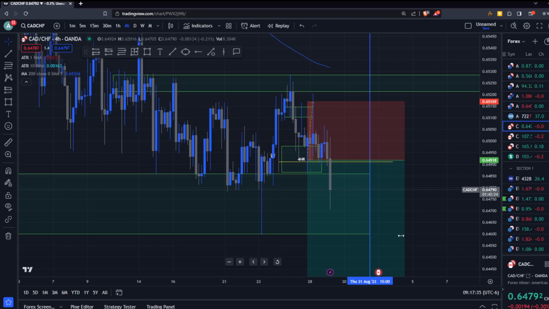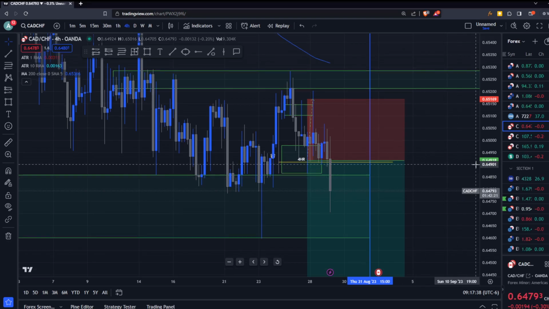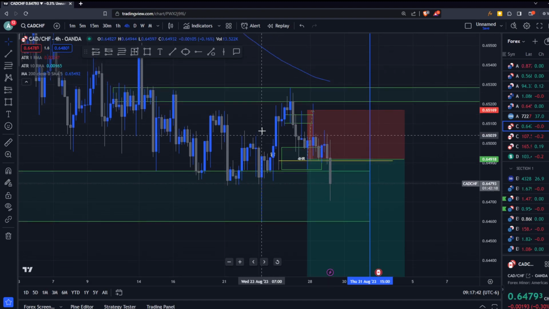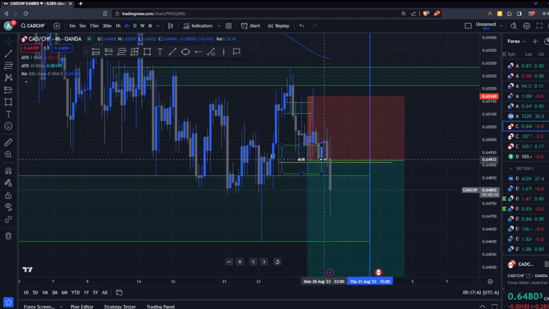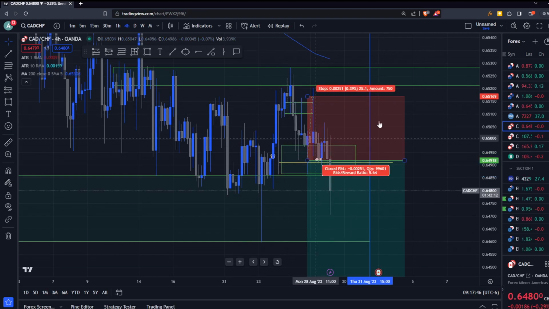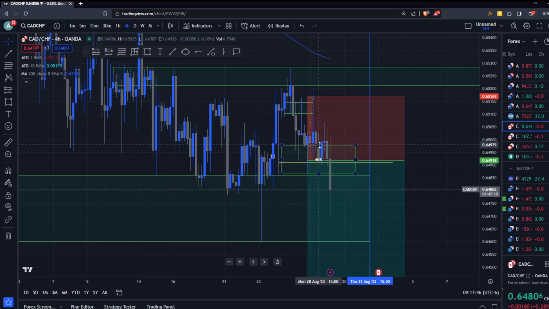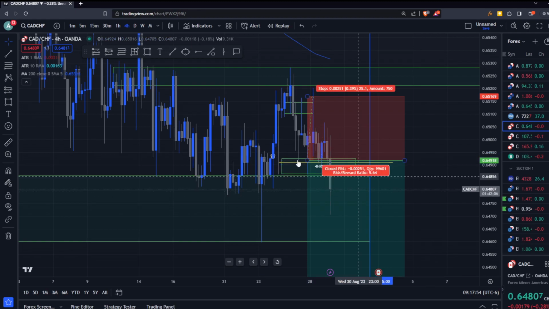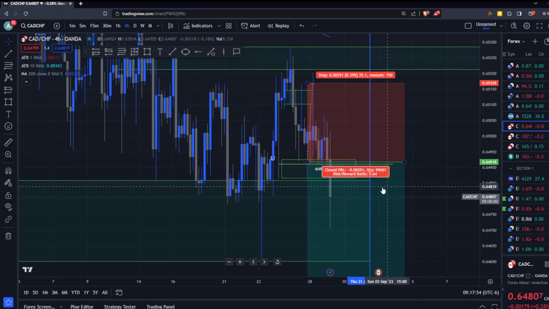CAD Swiss here. Okay, so this actually looks like it's moving pretty good, and I might have to jump on a trade, to be honest. So this 4-hour zone here I had marked was pretty critical, and then price actually ended up breaking it. First it pushed it lower, so it was right here, and now with this current candle, looks to be crushing the zone.